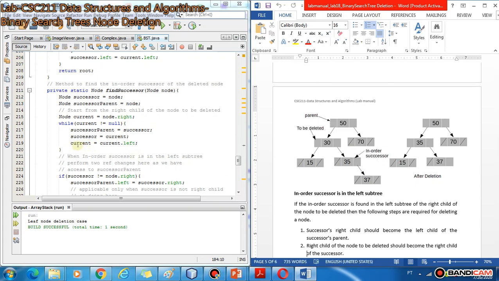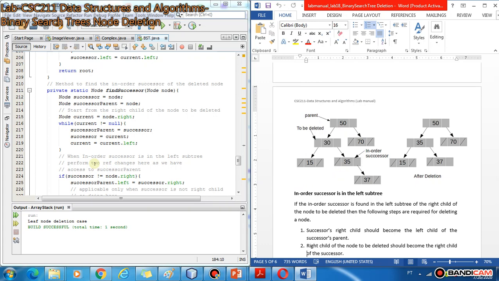And then we promote current to current dot left. So current would be pointing to the left node of current, which in this case is null. Otherwise, if it was not null, it would be pointing to that, and then again successor parent would become 35 and successor would become current, which in that case would be pointing to the left child of 35, and so on.